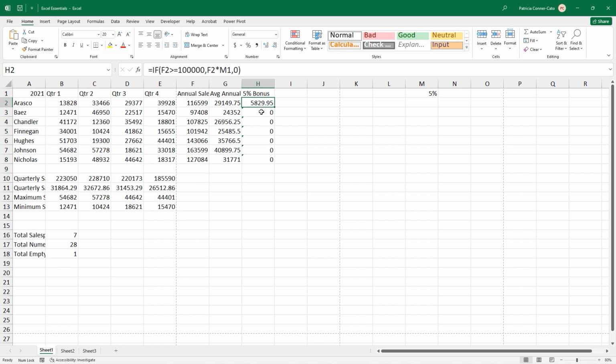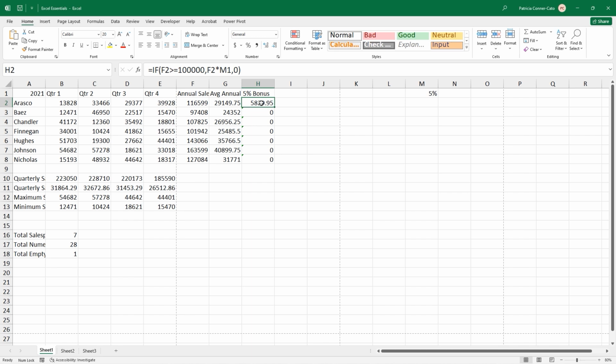When we go down to H3, it refers to F3 and M2. When we go to H4, it's looking for something in M3. We want it to absolutely always refer to M1. That's where that 5% is. And we have to make the reference to cell M1 what's known as an absolute reference. So how do we do that?